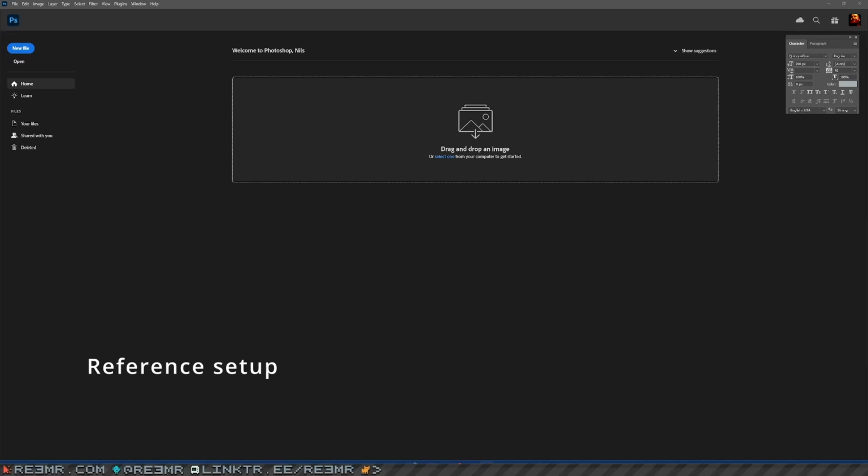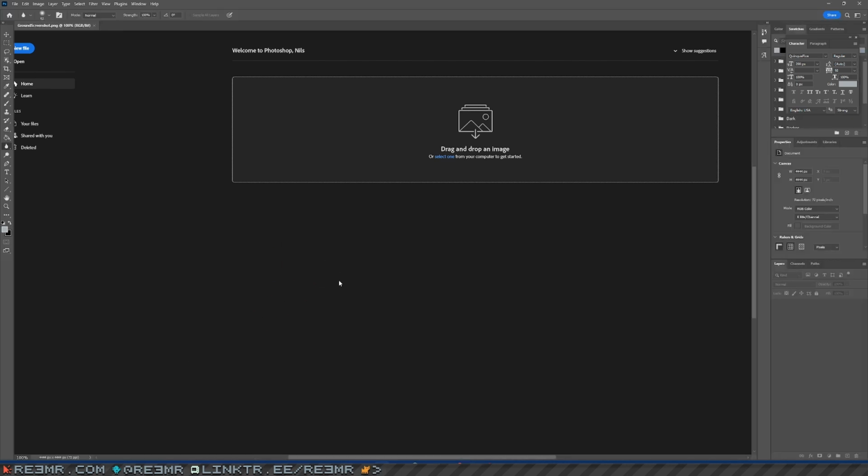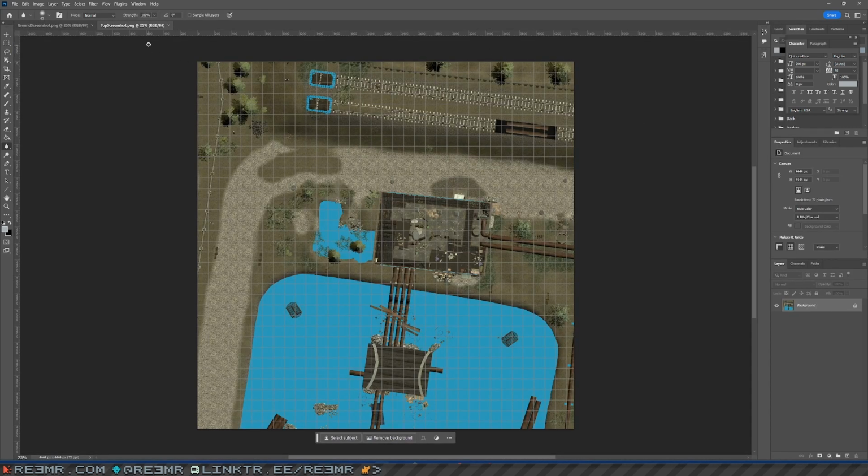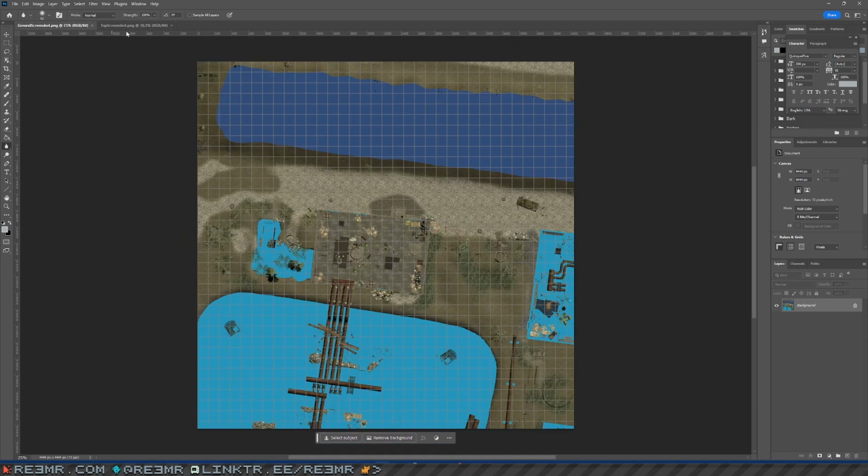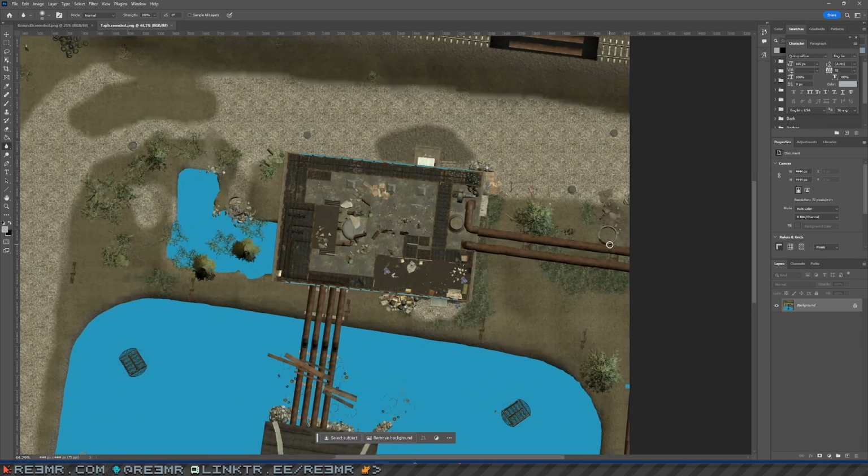Hey guys, in this video I'm going to explain how I prepare the reference for my maps. This method could also be used to make 3D representations of a floor plan, for example, so it could be used for a bunch of other things as well. First of all, you're going to need a top-down image of the area that you want to map out, preferably from a camera set to orthographic, as that is just easier to read, but it can work just as well without it. It just comes down to how accurate you want it to be.